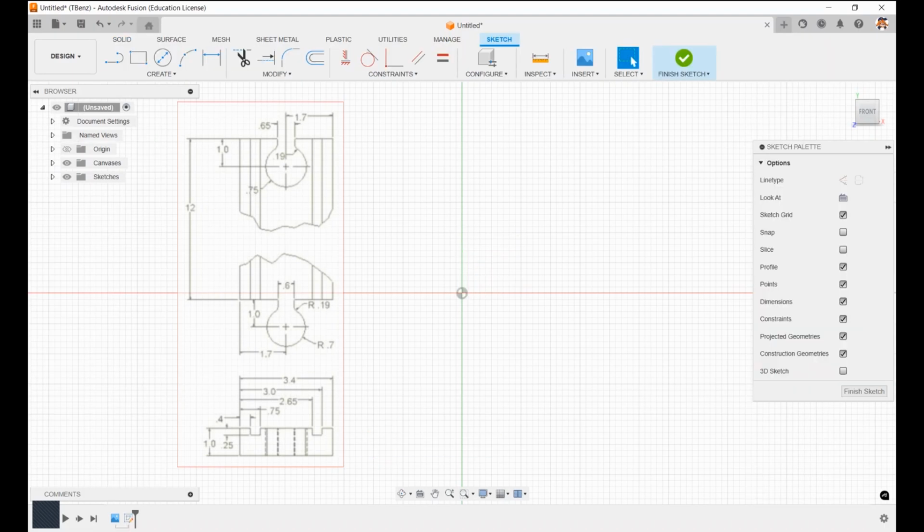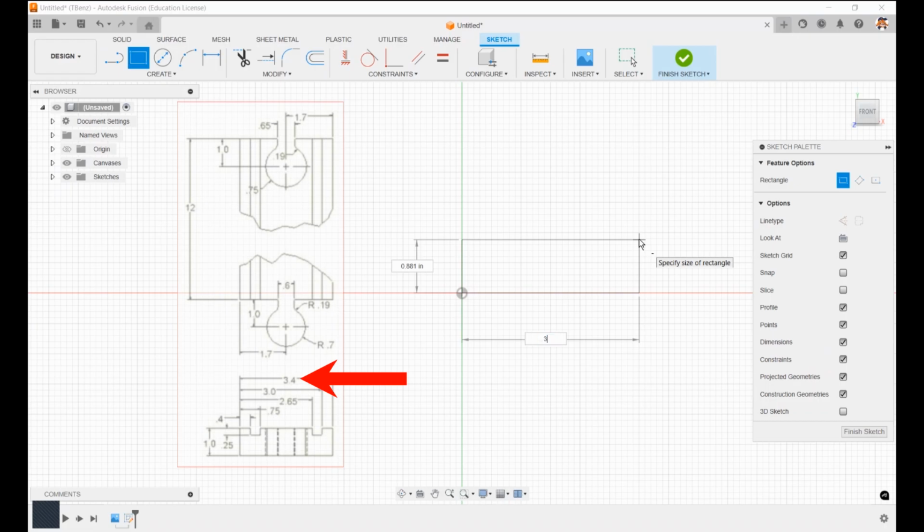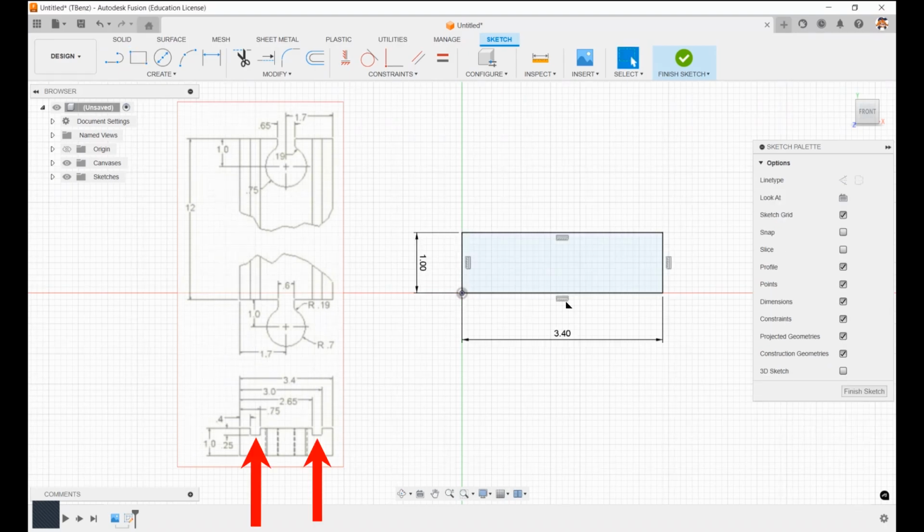So I'm going to start off with a simple rectangle. If I look at those numbers, I can see the width is 3.4. And I can see the height. I'm going to just hit tab, and the height is 1.0. So that's what I'm going to start off with, a simple rectangle. Now, if I look at these carefully, you'll see that I have two other smaller rectangles inside of that one.